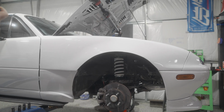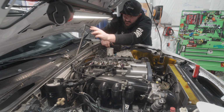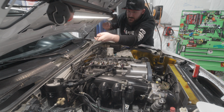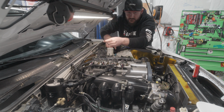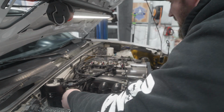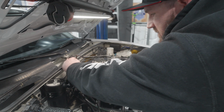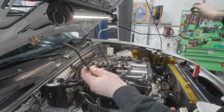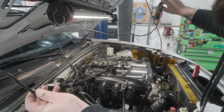Once you're removing some of these hard lines, it's okay to get these a little bit bent. The ones for the front are just not going to be used again, so you can straighten these guys out, bend them however you need to so you can get them out of the vehicle. This might not be something you have to do. My car in particular, I just got some extra harnesses back here, a couple extra fittings, but there you go. Got this thing snaked out of the engine bay, one big piece.